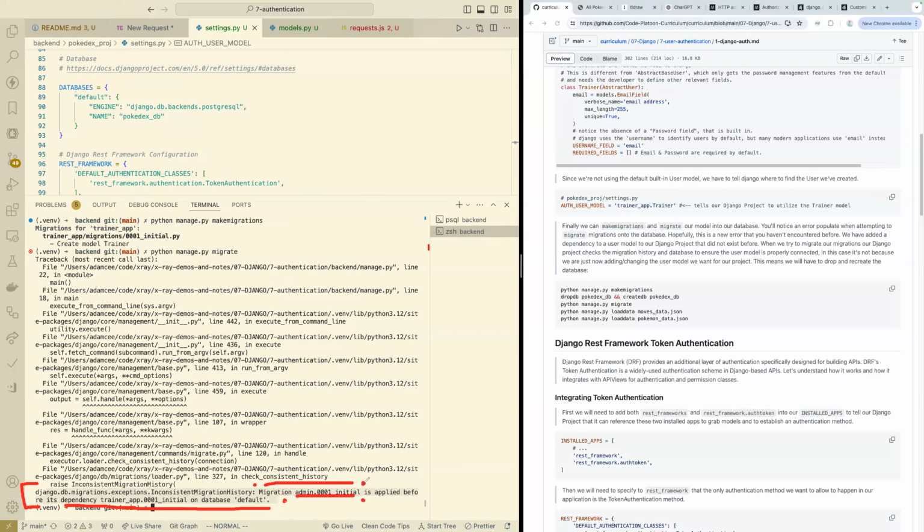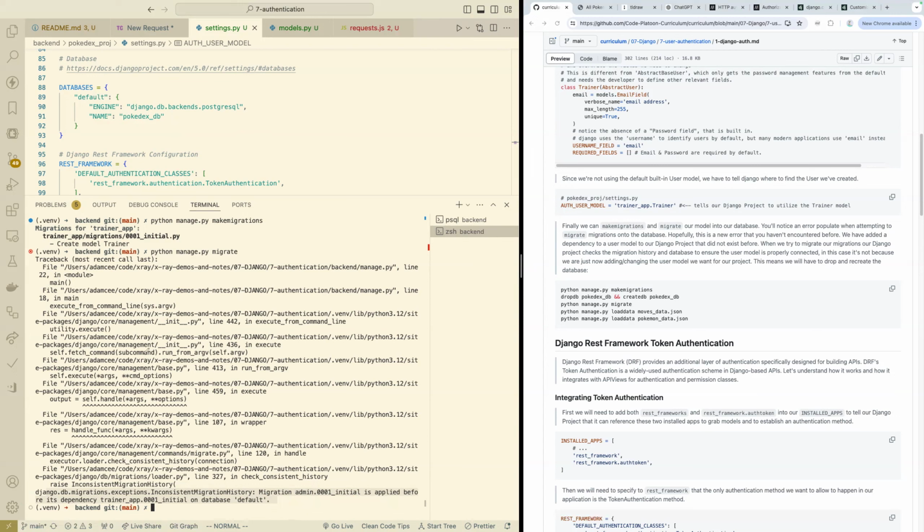And I realize that's a little bit of an open-ended question, but think about it. With Django admin, we had to log in, right? Django admin requires authentication. And we just changed how authentication works with Django. So it makes sense that we would get this complaint, because whatever this migration is, it was probably just using the normal Django user model, and now we're creating this trainer model that it now depends on after. So we actually have to drop and rebuild our database.